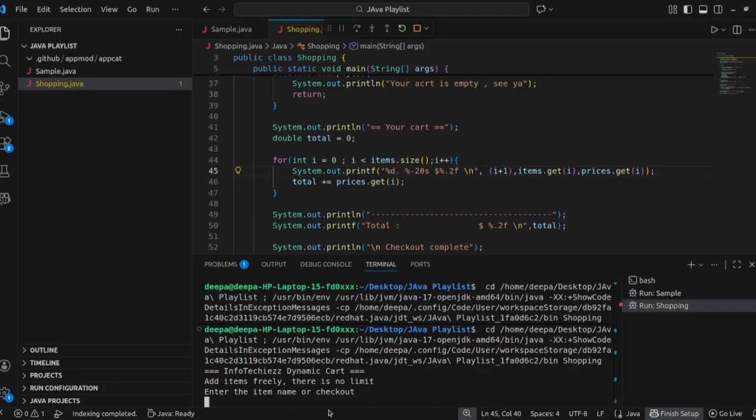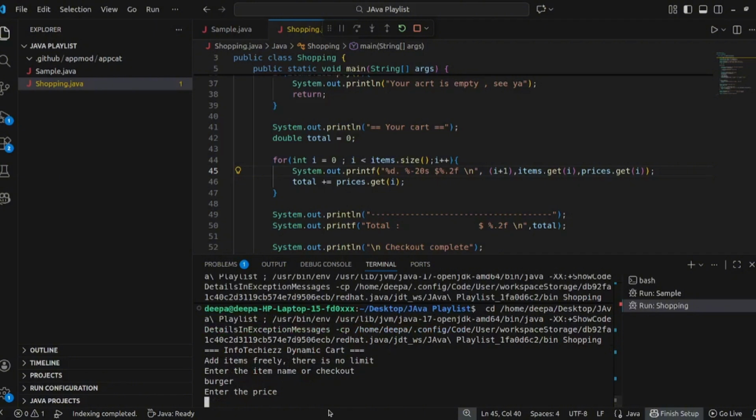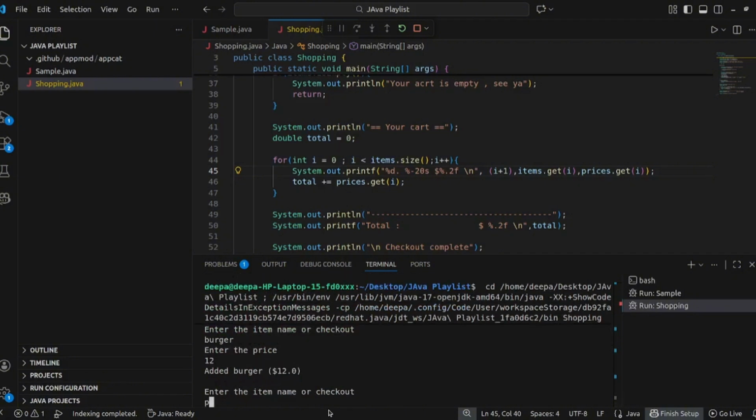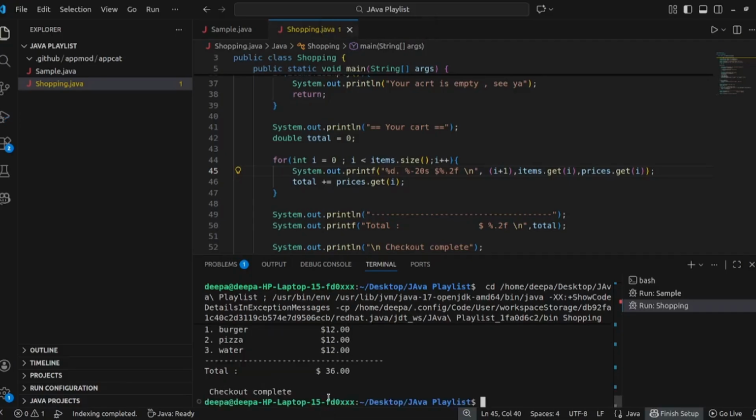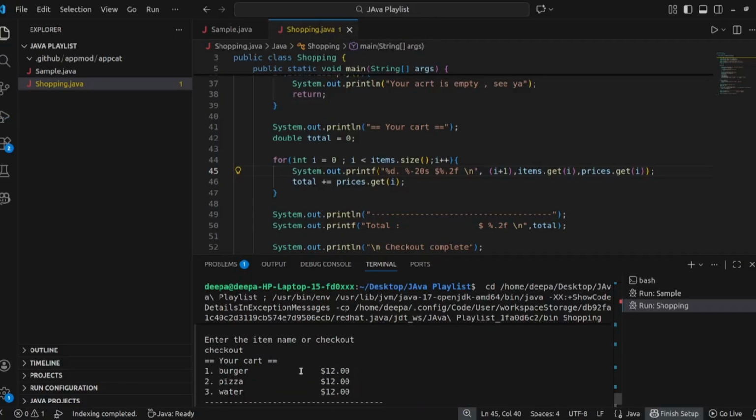Now let's again give the same values, and the price is 12, and pizza 12, and water 1, and checkout. Oh, okay, now it's completed. This is why we have given this -20 here. If you give this, it will give these spaces. So we need a clearer look, and that's why we have given -20 instead of giving 20 spaces there.